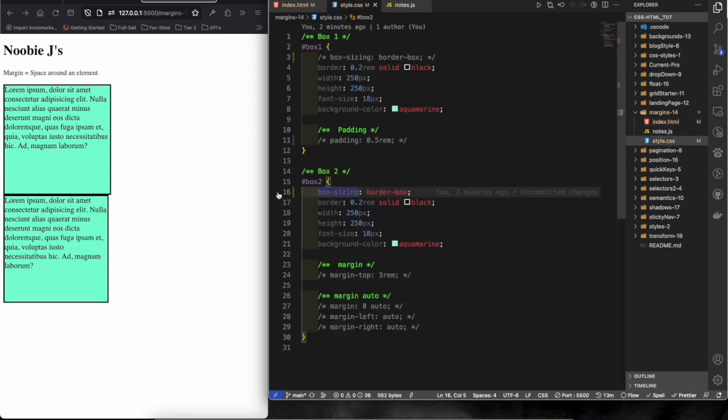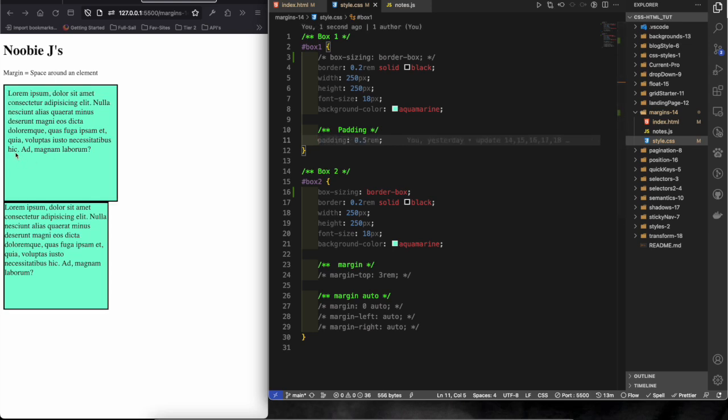As you can see, the words are touching the edges of the box. As you notice, when we add padding, now you see the difference between the edge and the words. Now we have some padding between the words and the edge. When we're just using regular padding by itself and not padding-left, then it will equal that padding all the way around the box.